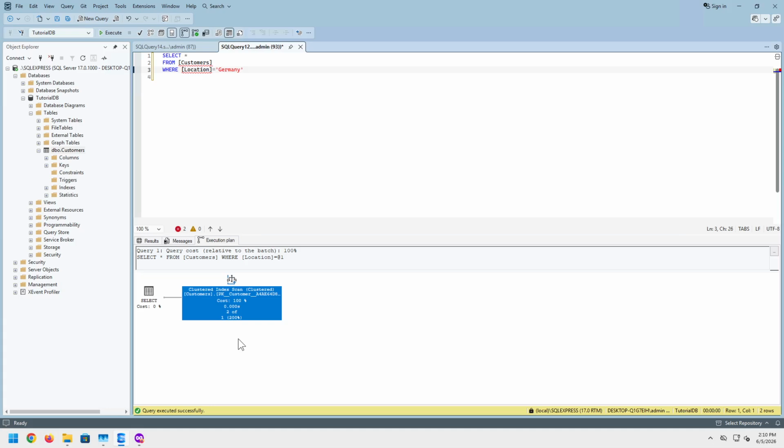There's a PK and that's indexed and that's very important. We're not actually interested in the primary key column.